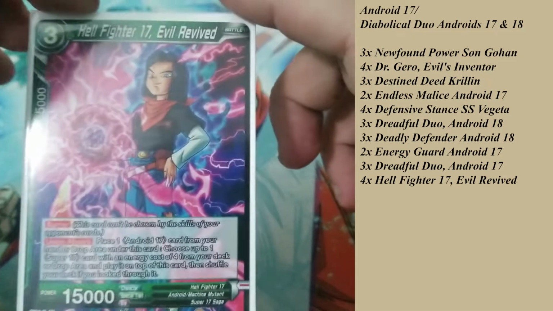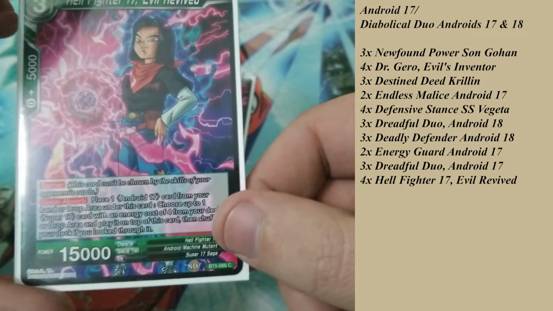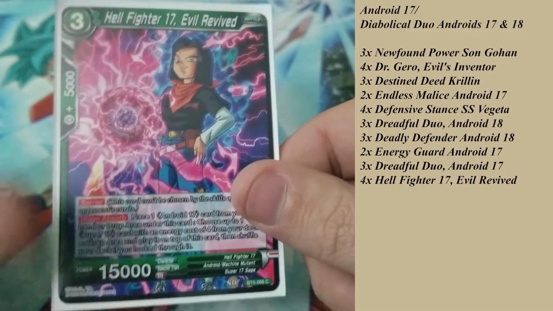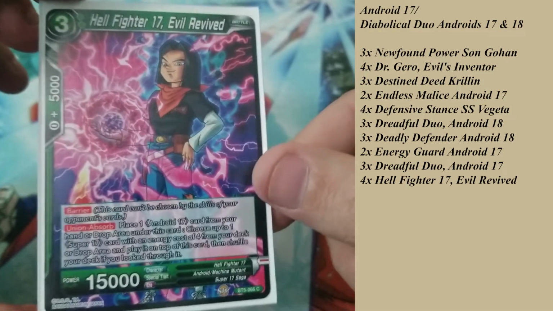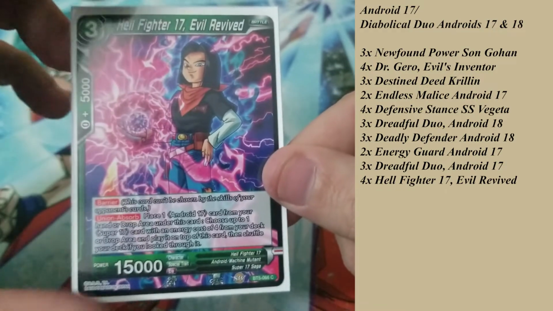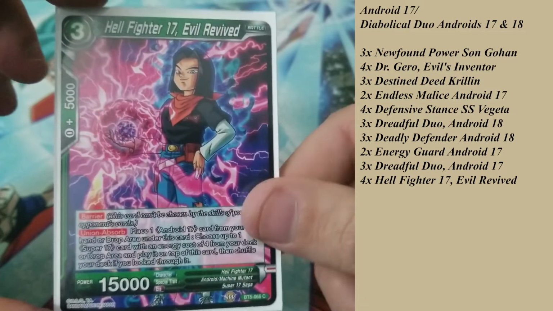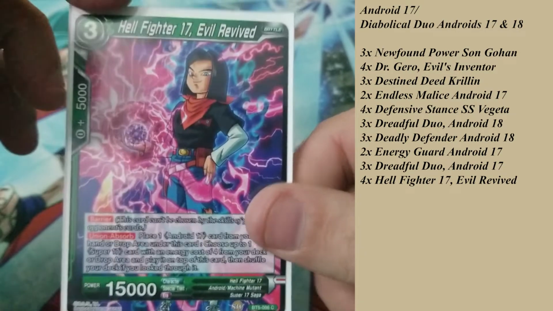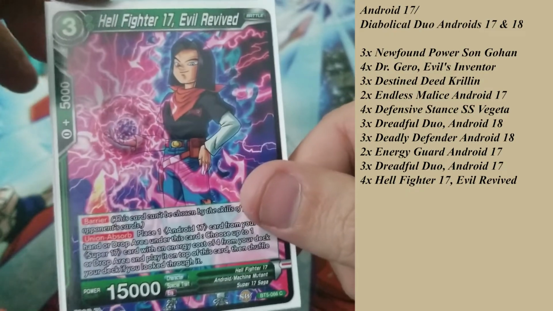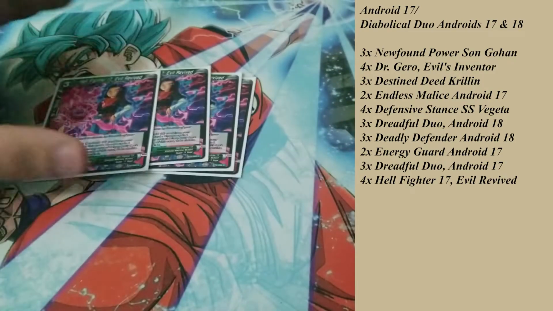One of the things that I would like to address about this card is that it's not an Android 17. It is a Hellfighter. So you are going to have to pay the 3 energy for this card. But we do run a lot to help you find these cards. We do run 4 of these. There's no reason to run less. It's a good card to have. You want to be able to see this. You want your Super 17 line to get started as fast as possible, which is usually going to be turn 3. So 4 is a must with this card.